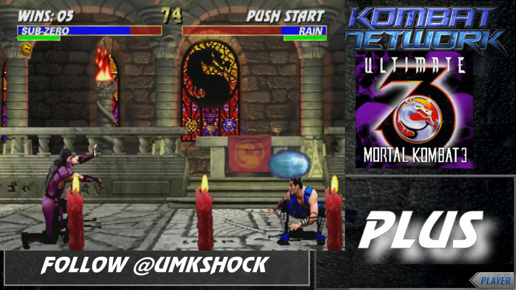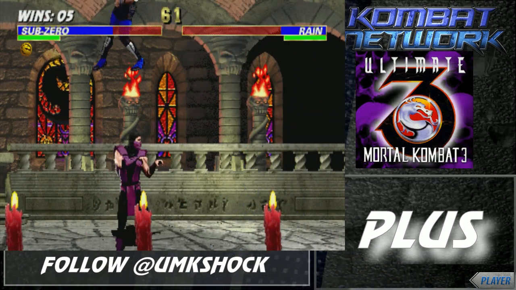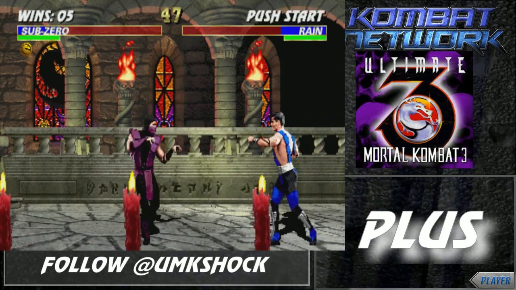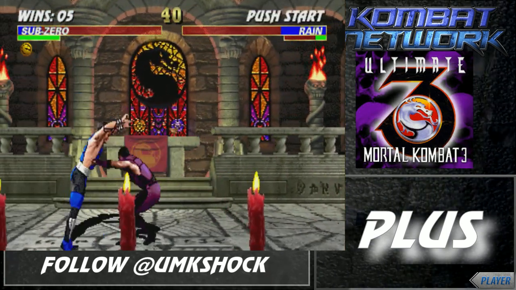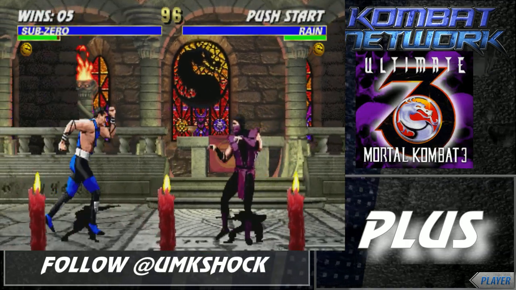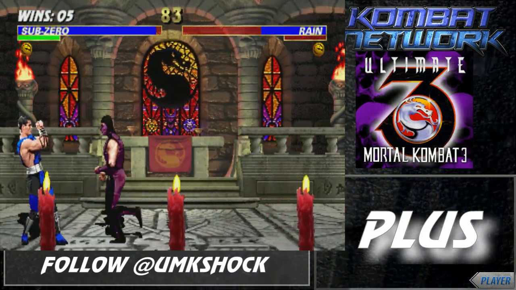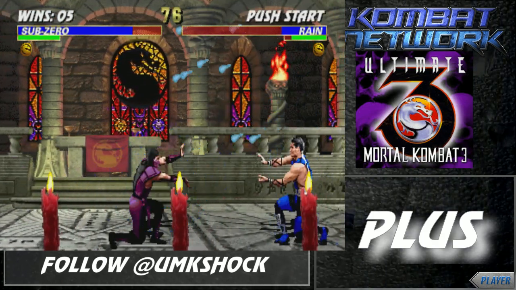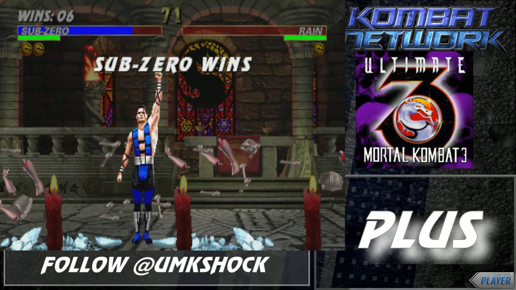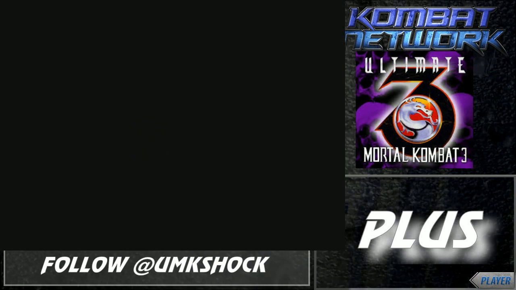Testing for frame advantage there. I think that would have hit if I didn't have it. There it is. Sub-Zero wins. Fatality. Round one. Fight.